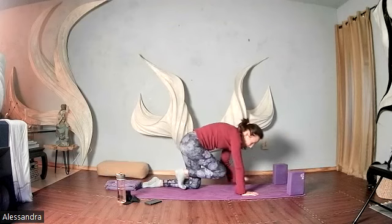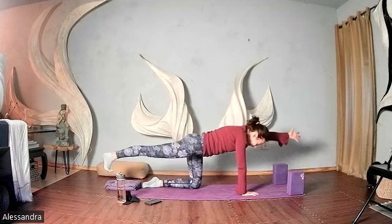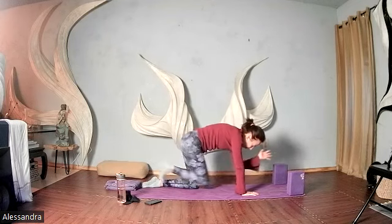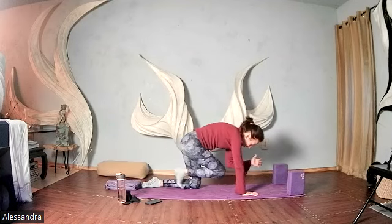Exhale, crunch or place the hand down. Inhale, elongate. Exhale, crunch. Inhale, elongate. Exhale, crunch.